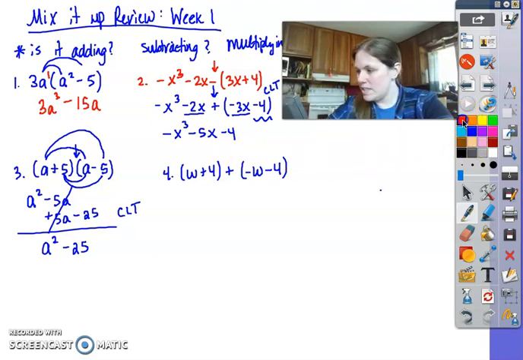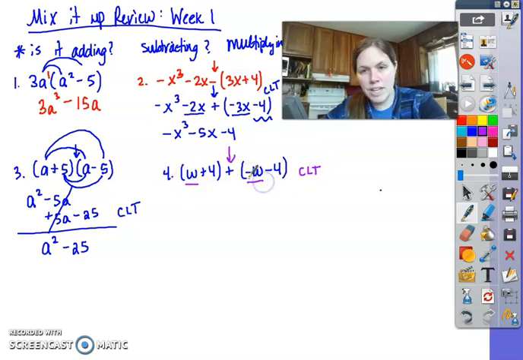Hey, what's between the parentheses? A lovely plus sign. If there's a plus sign, you're allowed to do everything, so you're going to go straight to combined like term land. So w and -w are like terms because they have the same exponent, same variable. w combined with -w, that's weird, that cancels. Kind of like the 5a and -5a over in number 3. 4 combined with -4, I'm going to give them a double underline since they're like terms.